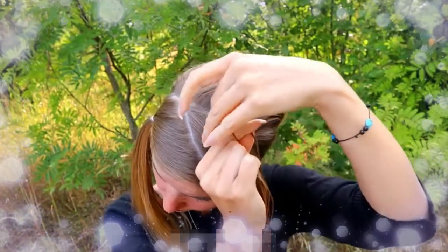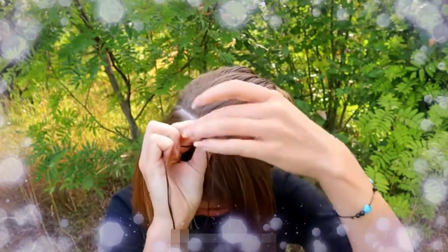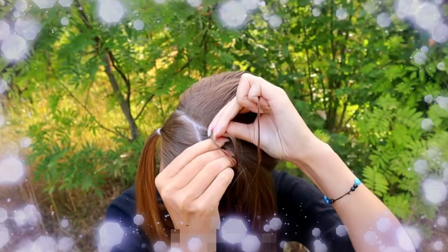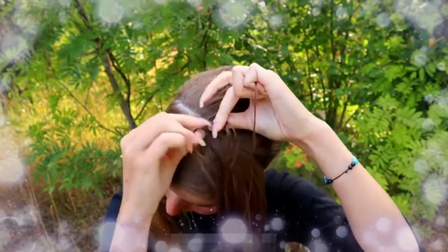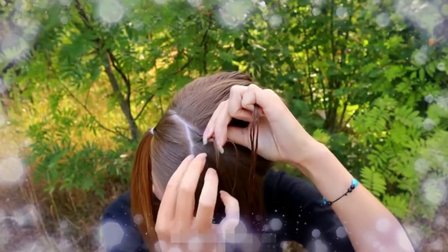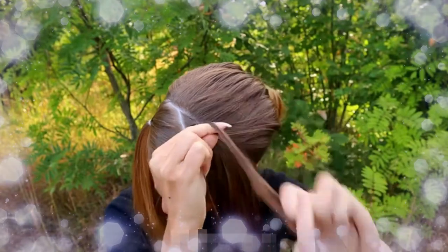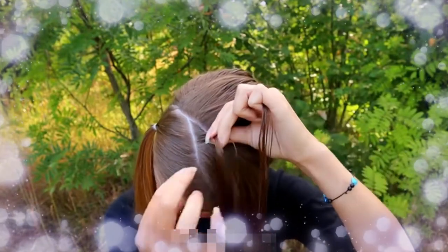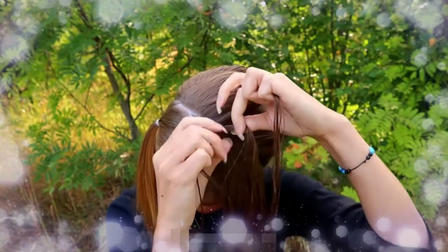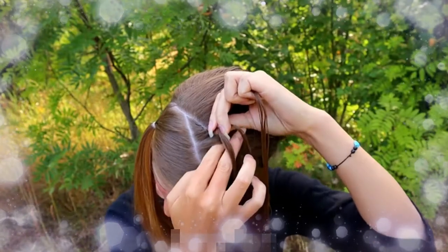Start the braid like a Dutch braid. Bring the hair from side under to the middle. On this braid, I add hair only from the other side of the braid. So bring the right section under, left under, add hair. Right under, left under, add hair. Right under, left under, add hair.